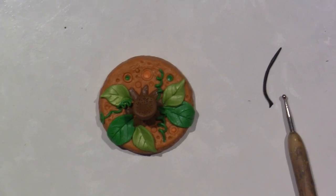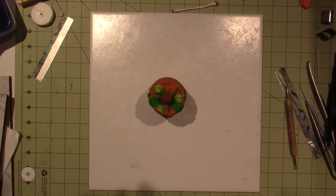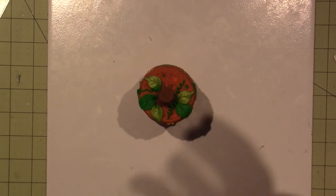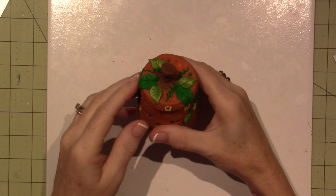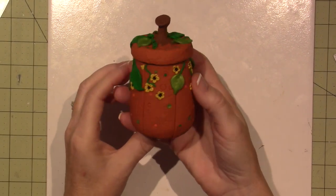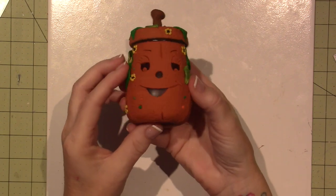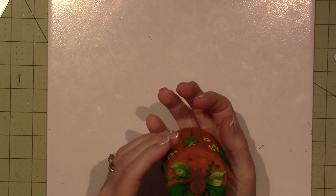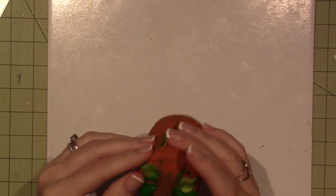So I'll be back. All right, we're back. Is this not the stinking cutest? Ready? Okay, here we go. I think this is close enough. I'm in love. She's adorable. But she's going to be even cuter. So we're going to antique now.